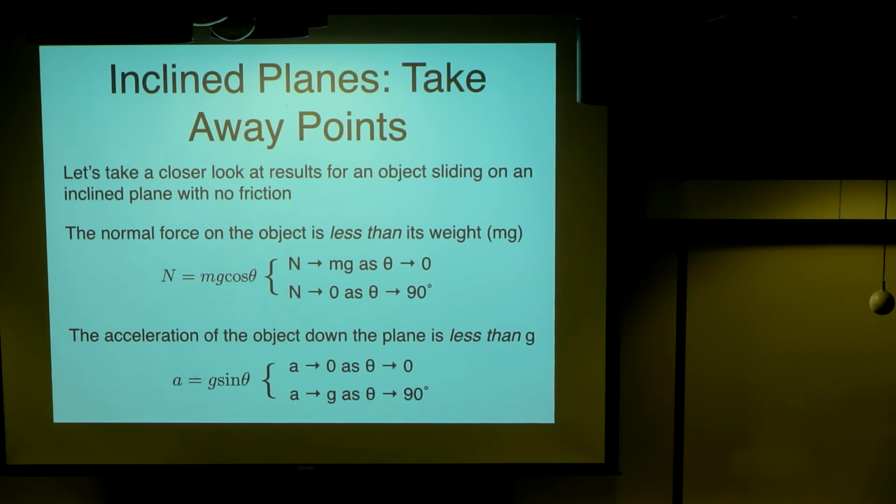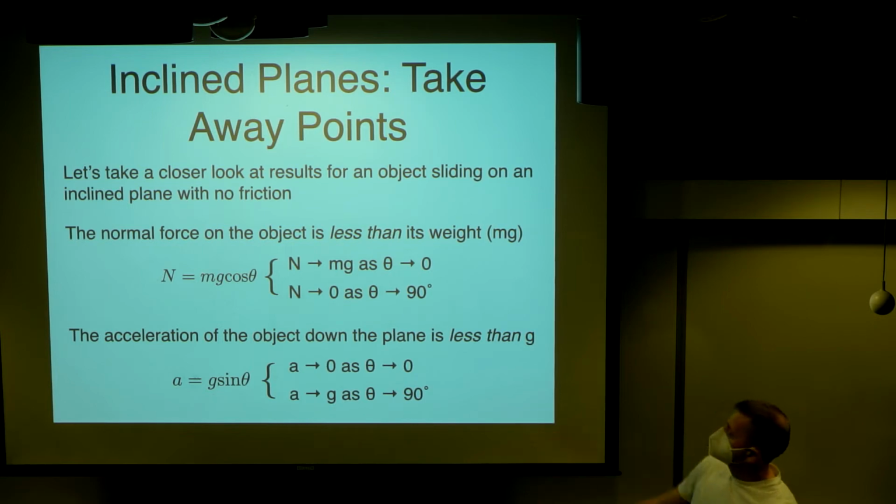All right. So whenever you do pretty much any physics problem, you want to take a look at the results you're getting and see if they make sense. Try to test them out real quick. So, what I'm going to do is take the two results that we got for the normal force and for the acceleration, and just look at what happens in the two extremes, where theta is equal to 0, which means the surface is perfectly flat and there's no incline at all. And then theta equals 90 degrees, where it's a vertical drop. And we'll see what happens in each case, and just make sure that it makes sense, okay?